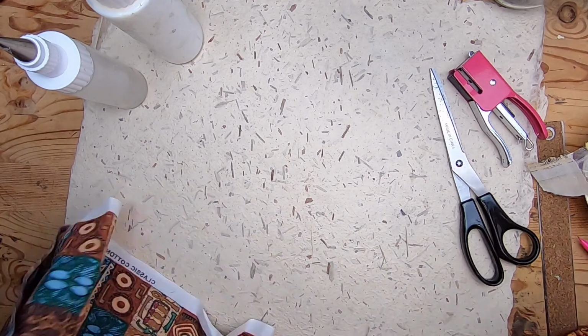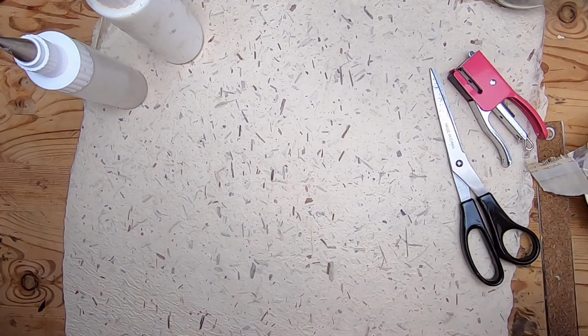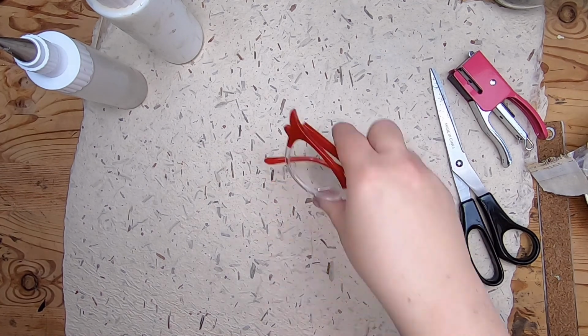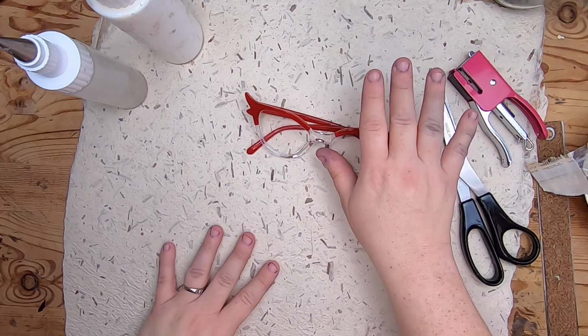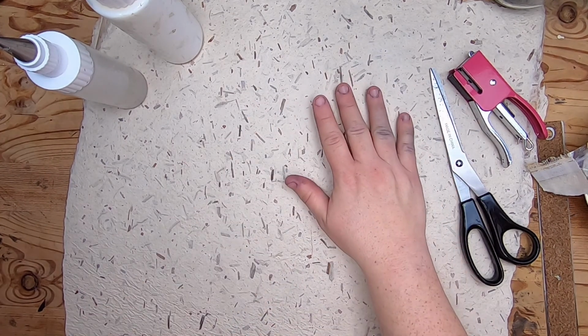So I'm going to go ahead now and put on this blindfold and actually take off my glasses, because you can't blindfold yourself when you have glasses on. Although honestly, taking off my glasses is kind of like blindfolding myself, because, you know, glasses. Okay, so I definitely can't see.